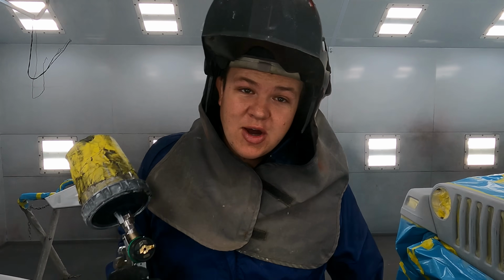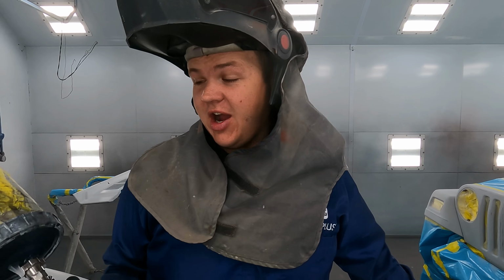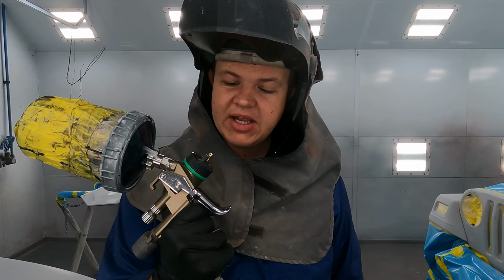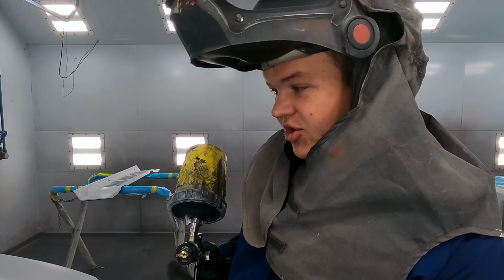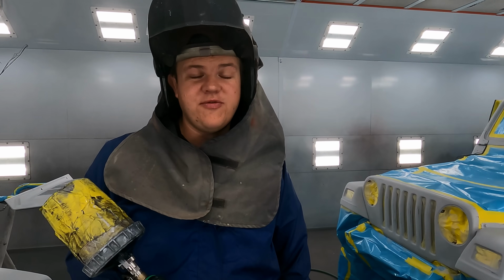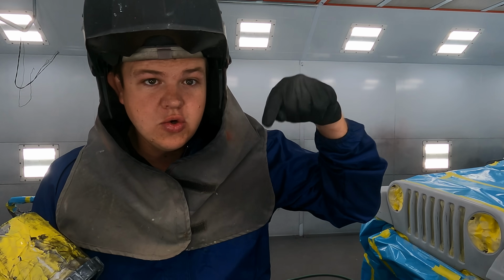All right, now that we've got it blown, tacked, and static, everything's ready to go. I've got my base mixed up. It's in my SATA. I run a 5500 HVLP. For those of you that know painting, this is my go-to gun for base coat. So I'm gonna get the hood all based out. I'm gonna do the cowl panel, and I'm just gonna start working down the Jeep. Got a lot of surface to cover, but we're gonna get this thing painted today.